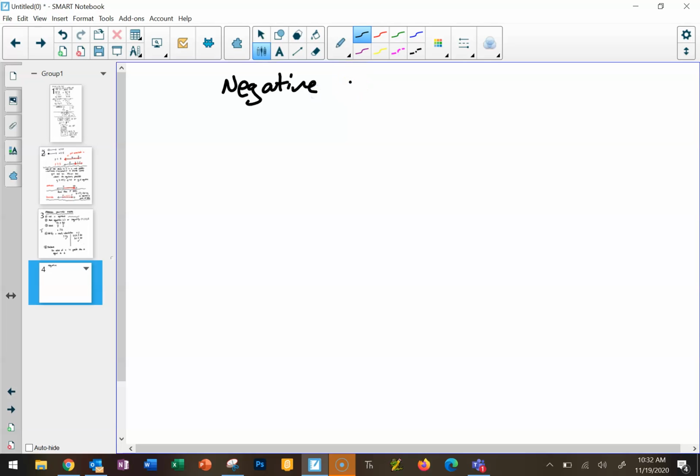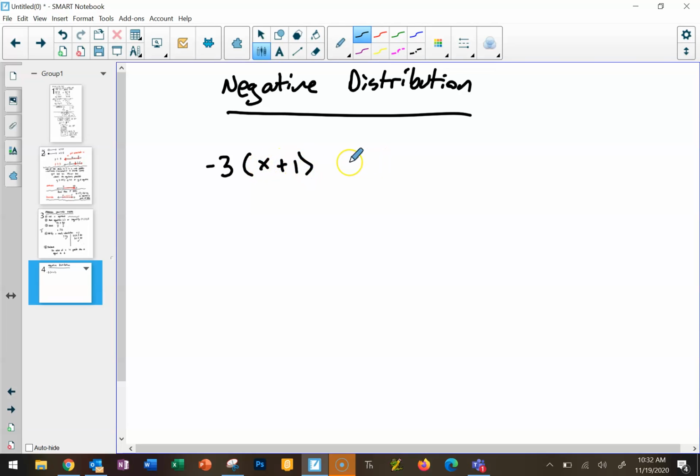Some people are still having problems with this, even though we've been doing it since Unit 4. It's really important that you know how to do this, because it's going to come into play grade 10, 11, 12, the whole way through high school. So you need to recognize that if you've got a negative number in front of a polynomial, so let's just say it's x plus 1, and then on the other side, let's have negative 2 times 2x minus 3. If you see a constant, it's really a coefficient because it's multiplied by this whole thing, but if you see a number in front of brackets with a polynomial, you just have to remember that you have to distribute it.